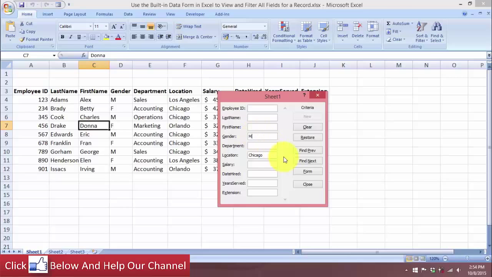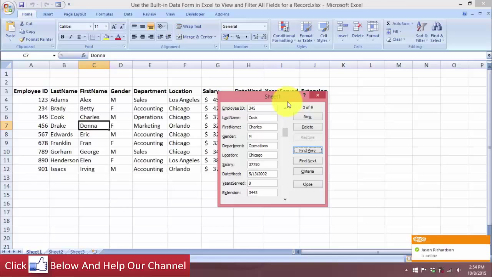So I have two criteria over here. One is the location, the second is the gender. And remember, click on form and we will be able to get the employees that meet both of these criteria. You see here are the employees that meet both criteria. If you want to clear the criteria, just come here and hit clear.